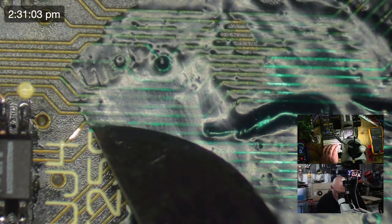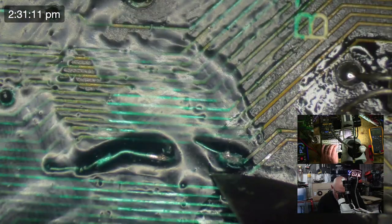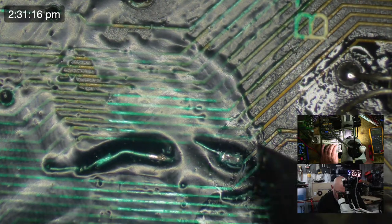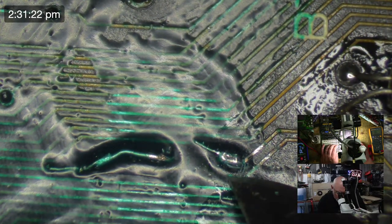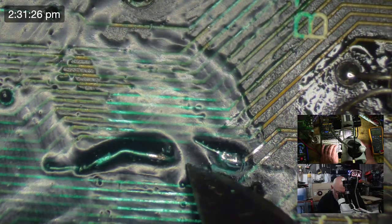So this is the trace here, and he goes to there. So I think what we're ultimately going to have to do here is see what's going on under this little blob of mess here, because I think that is my problem. And it's times like this you think, damn, I did a good job with this UV mask.